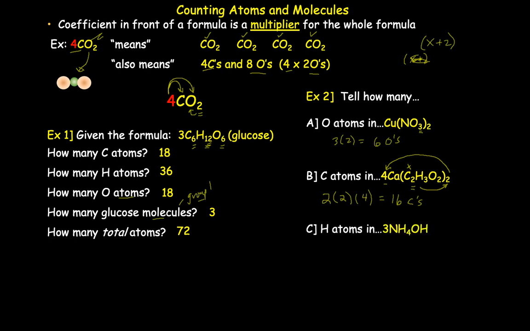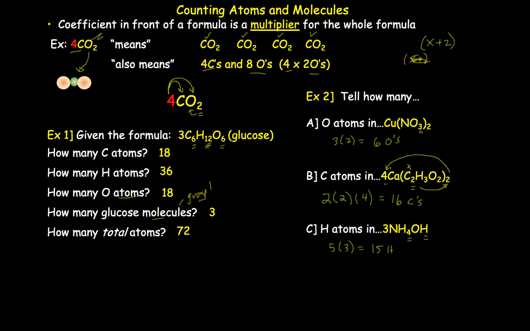All right, if I go to H atoms in this, I would say, okay, here's 4 of them, but watch, I'm getting real sneaky. There's actually a 5th one here. Make sure you don't just go 3 times 4. It's very common for people to say 12 here. Remember, there's 4 plus another one is 5. There's 5 times the 3 in the front would then give us 15 H.